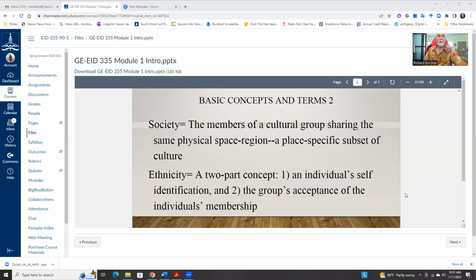On the other hand, someone who had no Native American background, but really feels like they should be Lakota, they can go around and talk all they want about it. But if the group doesn't see that they're a part of the group and doesn't buy into it, then they're also not part of that ethnic group. So ethnicity requires two parts to it. And you see here in Hawaii, it gets very complicated because people are in many cases truly multi-ethnic. They identify with multiple identifications of self, and multiple groups accept them as members of those groups.